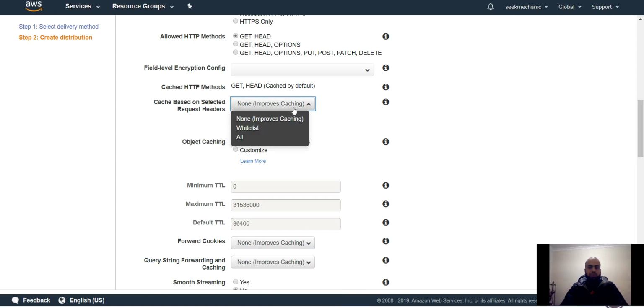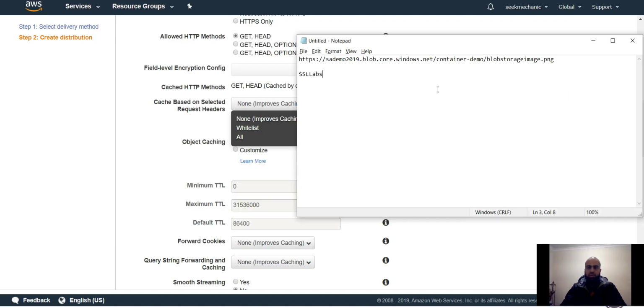So what does this mean, right? This is basically a capability to allow you to base your caching mechanism on your headers, right? So let's say I had a custom header which was something to do with the language of the viewer, right?